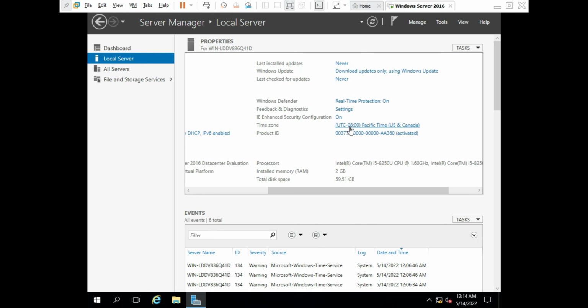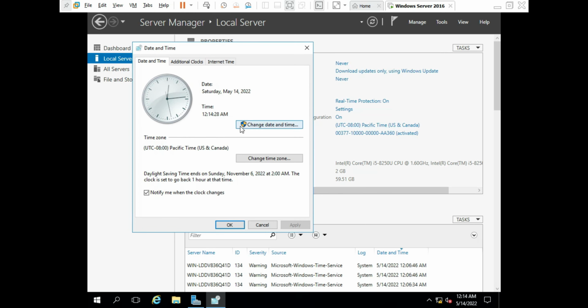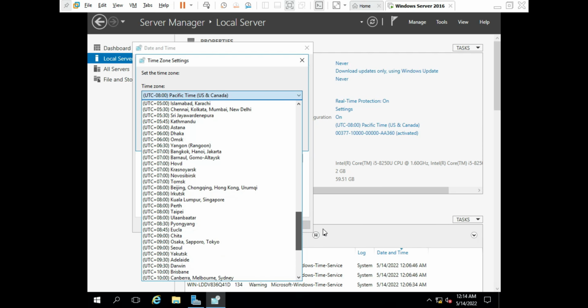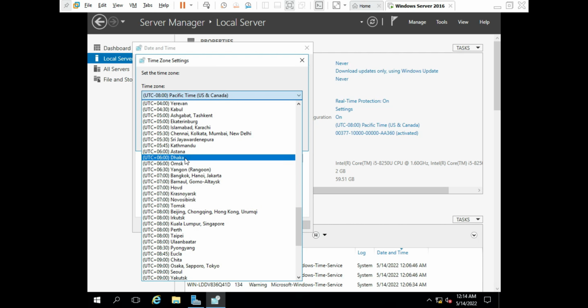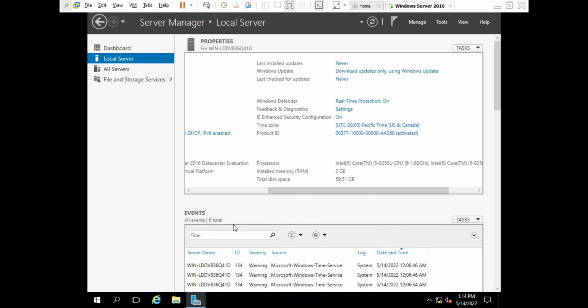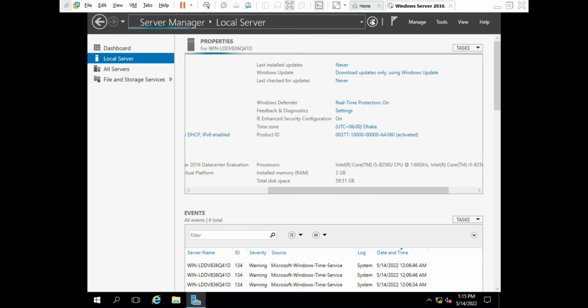So at first I go to the time section and change the standard time, change the time zone, because here I give the standard time. We see the time zone is US or Canada, but I set my local time zone. It's Bangladesh, Dhaka. So I find Dhaka for my zone area here. Okay, Dhaka. I press OK and OK. Then I replace it. And guys, Dhaka is set.